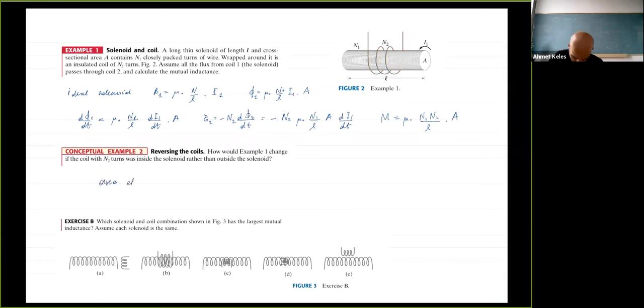And if the flux is changing, there is going to be some induced EMF, which is going to be minus N times d phi dt. And I plug in this result. That means the flux is going to be proportional to L times I over N. So at the end, I have something like this, minus L times di dt. You can actually take this as the definition of self-inductance. That's also perfectly fine, right? Induced EMF is proportional to di dt, and the proportionality constant is something called L.